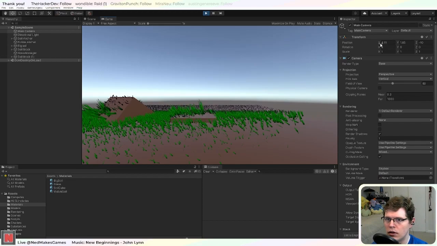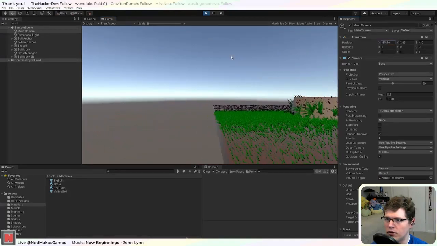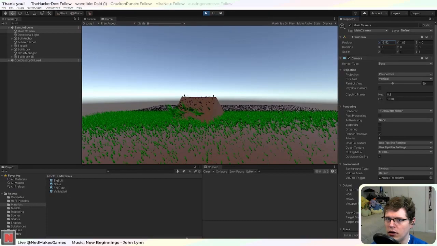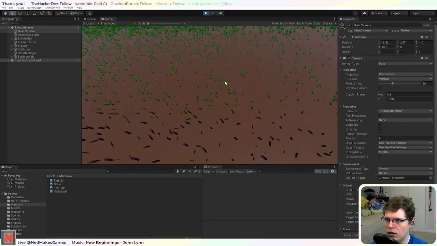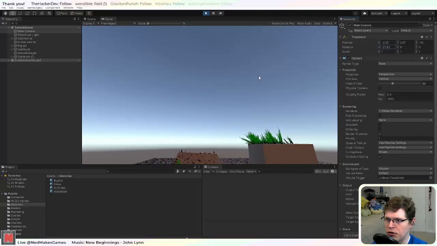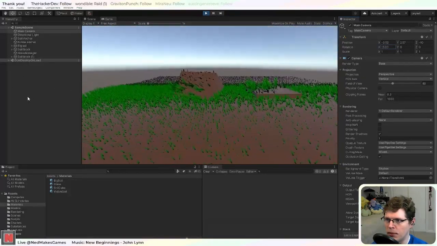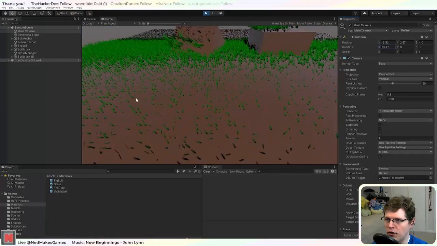So yeah, last time I ended a stream, there was a bit of a bug with frustum culling. I don't know if I showed it on stream, but basically whenever you rotated the camera like this, it would bug out.